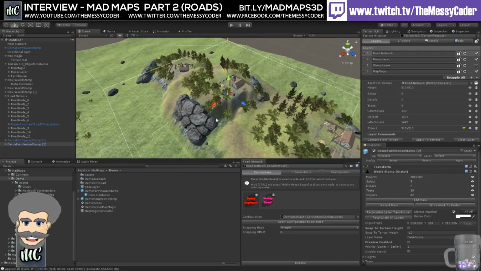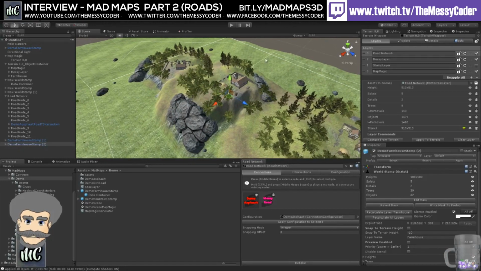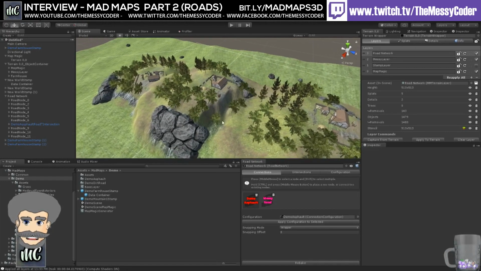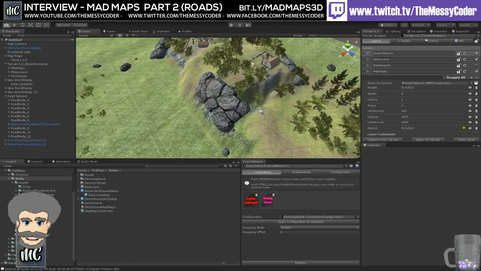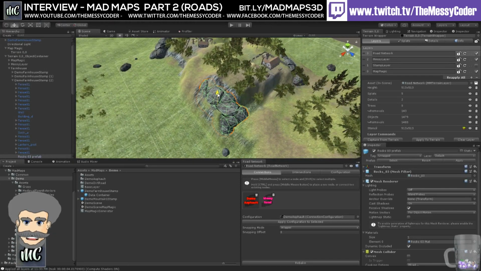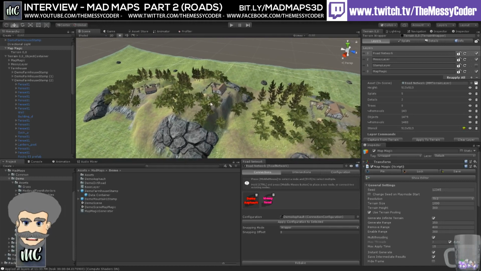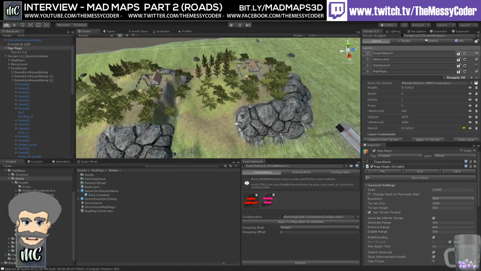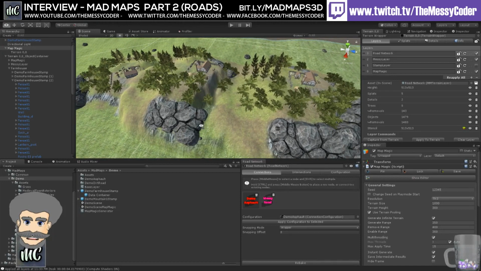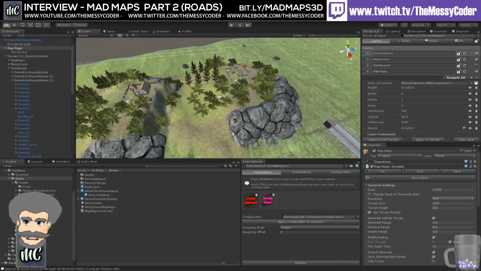So how long did it take to make Mad Maps? On and off, we started working on internal tools for making Hurt World the moment we started, but it took us a couple of iterations of our level tools to really figure out exactly what the problems were. It wasn't a super simple question of, okay, what do we need this tool to do and what do we need our pipeline to look like?